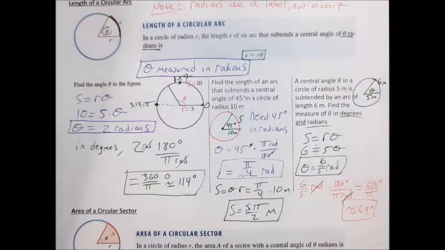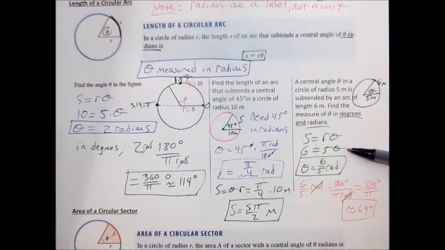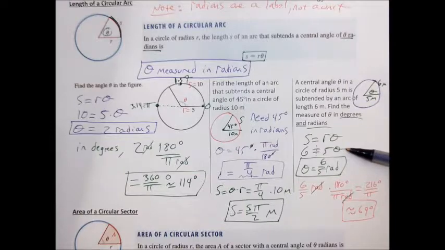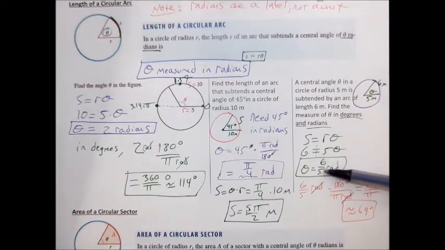Well, how did you think about it? I figured out what times 5 equals 6, which I got 1.2. Hmm. And then I did 1.2 over 1 times 180 over pi, getting 216 over pi. Yeah, so when you thought about what times 5 equals 6, you just solved this equation in another way other than dividing by 5, which is just as good.